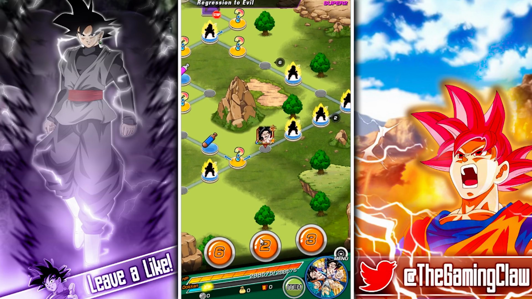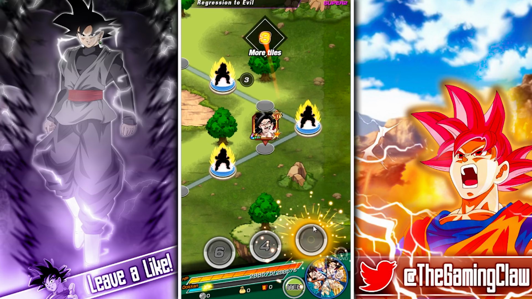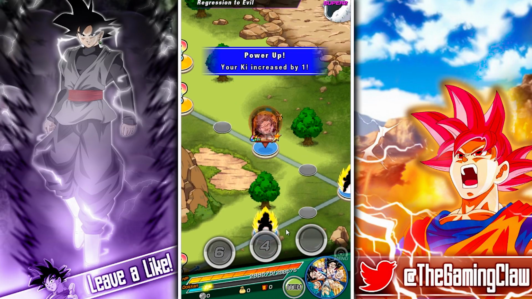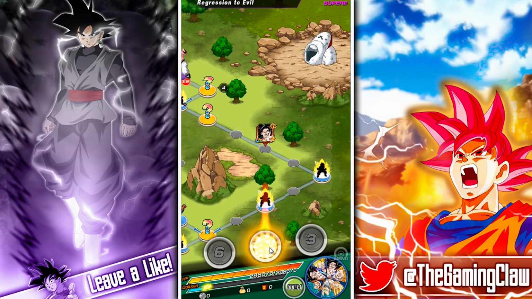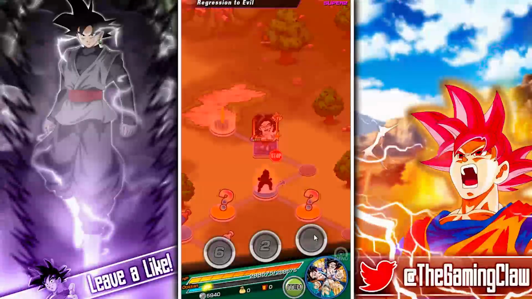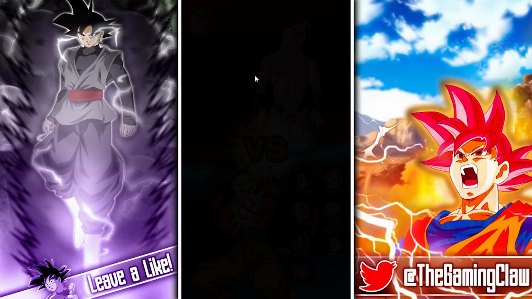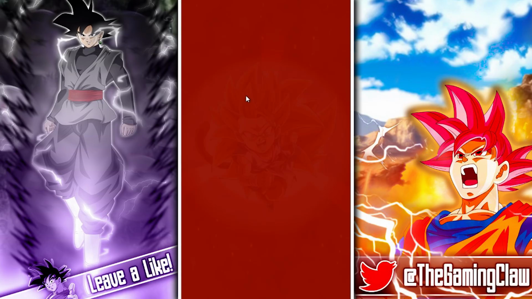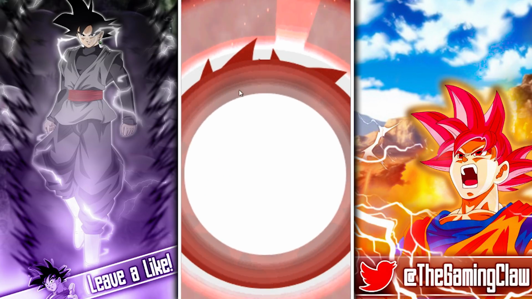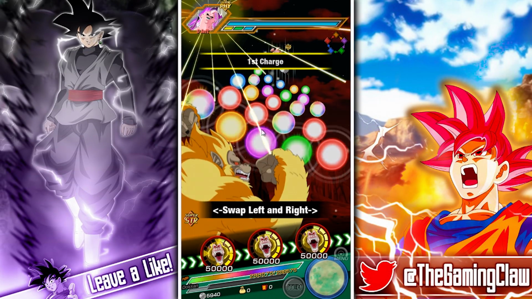Granted, it's a shame that he's not from the Resurrection F saga, because he would be getting a much bigger boost, and if he did get that boost, he would probably be close to optimal. It'd be something similar to what Agility has with Super Saiyan Blue Goku and Super Saiyan Blue Vegeta, but unfortunately they do not have that, and I don't see them having that in the future, which again, is a bit of a shame. But this team relies heavily on, oh, of course, Super Saiyan 4 Goku, so it doesn't matter much anyway. But yeah, Grade 8 mode right off the bat.